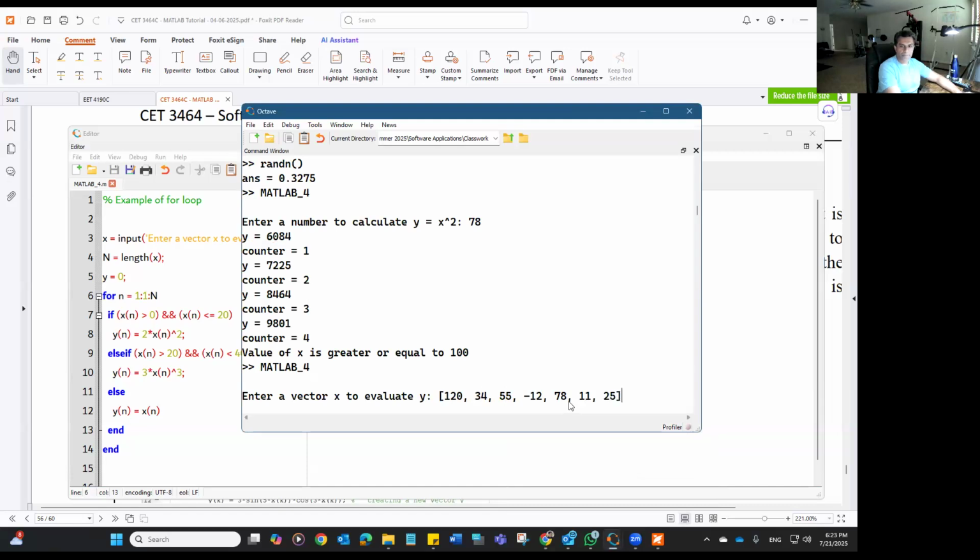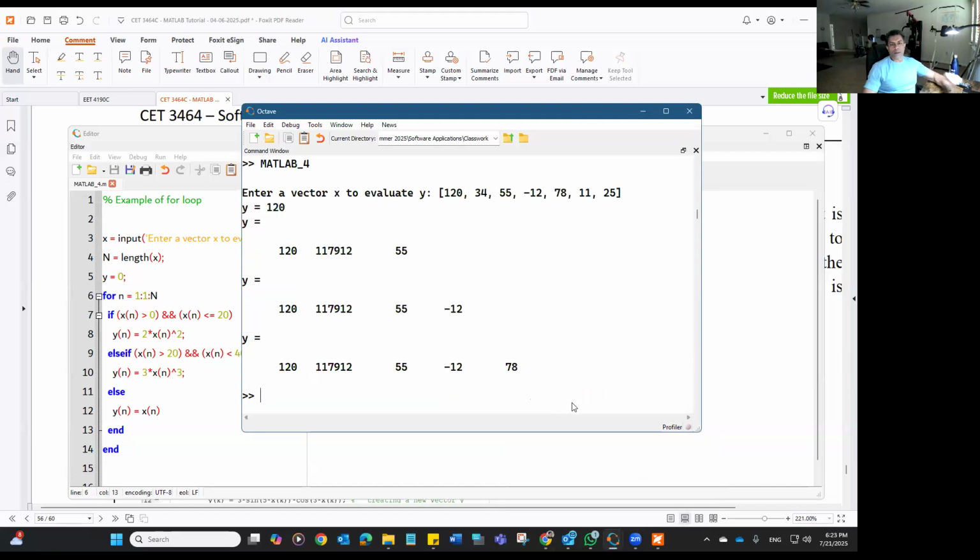Let's say this is my vector. And when I evaluated this vector, it went and it checked the first value, y is equal to 120. I guess why it is printing that value. Let me see. Oh, it's printing this value, sorry.